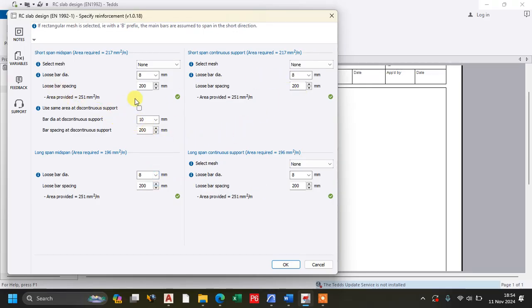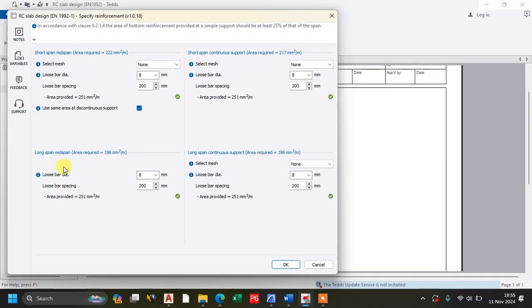They don't give you a full layout, they just give you mid span and support, right? They are saying short span mid span area required is 217, area provided is 251. They are saying use same area at discontinuous support. I prefer using same area at support to avoid confusion during construction.